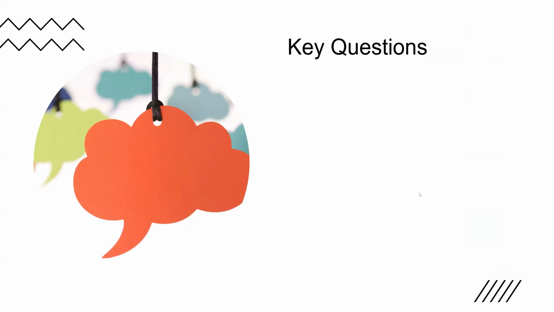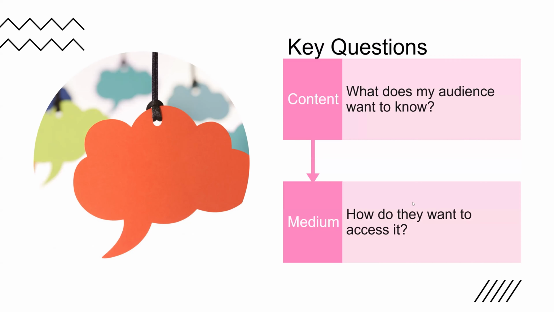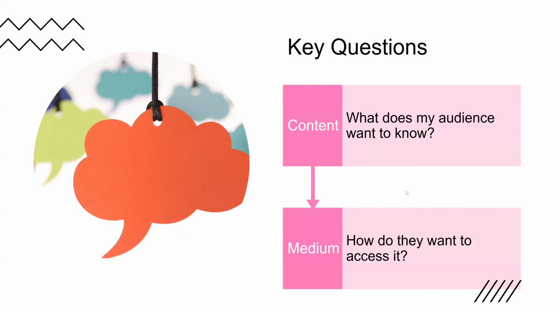Now, there are a few key questions you want to ask when you're getting to know your audience. You want to ask, what does your audience want to know? And this will vary based on the content that you have. And also think about what medium they are going to use. How will they want to access this information? What is the best medium for you to use to work with them?